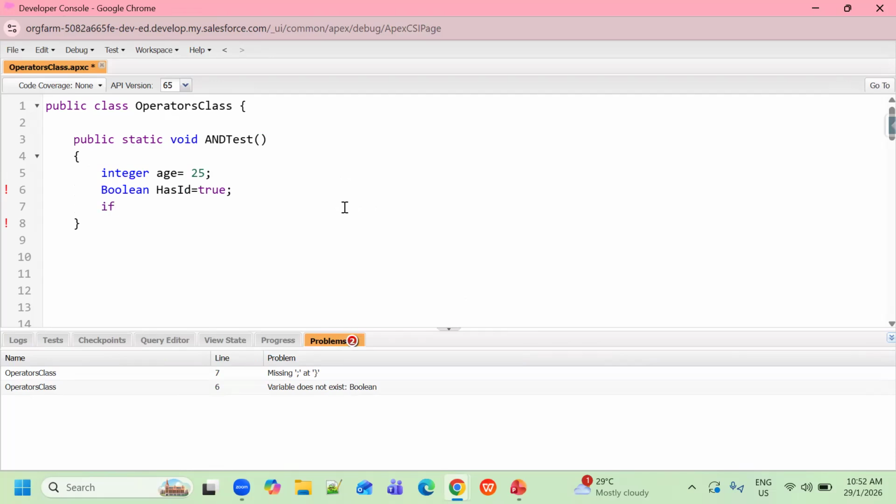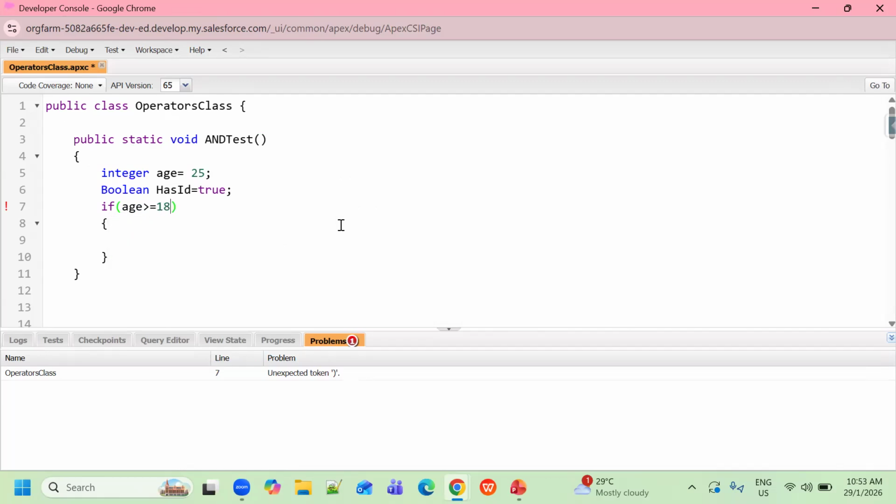Now I can use this AND operator inside my if condition. I'm going to check if someone has age more than 18 and also has an ID, then they are allowed to enter the system. So how can we do this? I'm going to compare this age: age should be greater than or equals to 18.